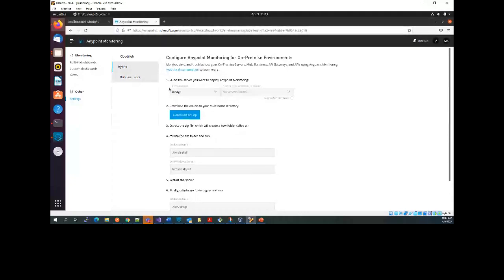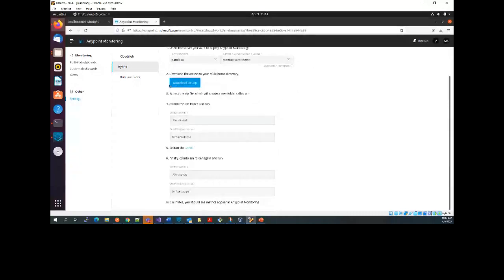We have installed the hybrid one. We are going to the environment. You can check whether your server is visible or not. Yes, the server is visible. Then we need to download the AM zip file. Either you can download from here. The best way is to always download the latest version. I have already downloaded it. Or we have the S3 bucket path as well. We can go and directly download from there as well. We'll share the path as well. Once we download this, we will unzip that.